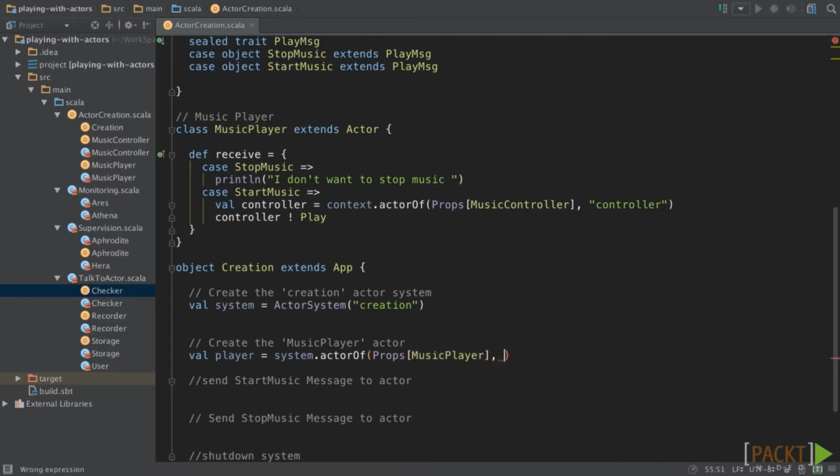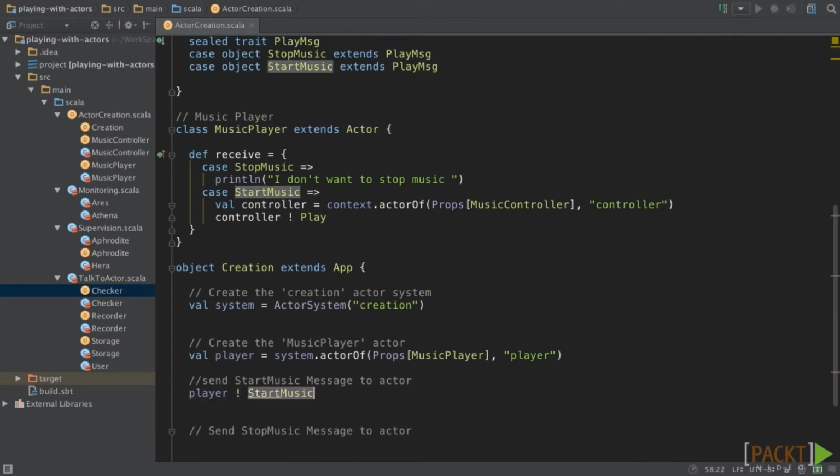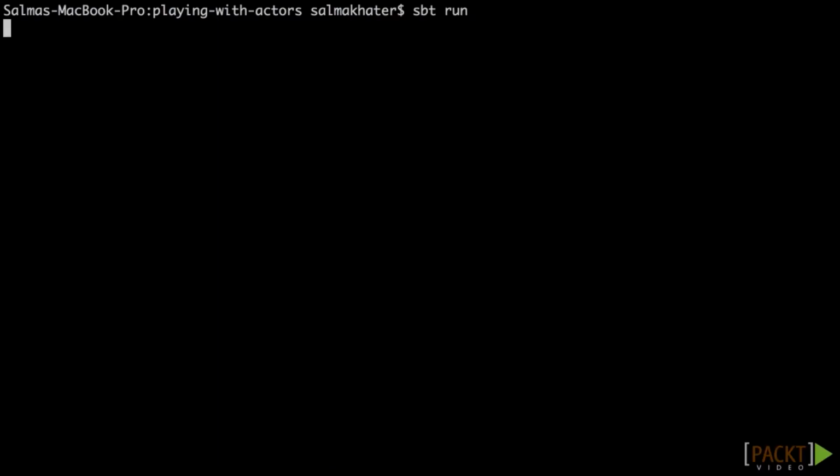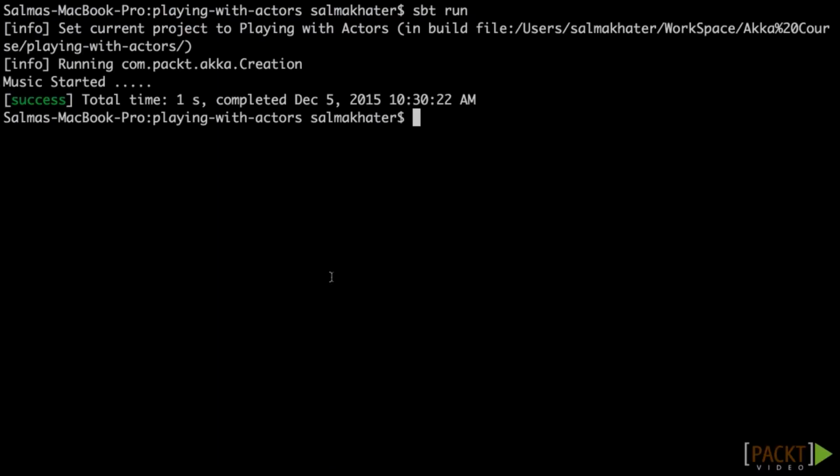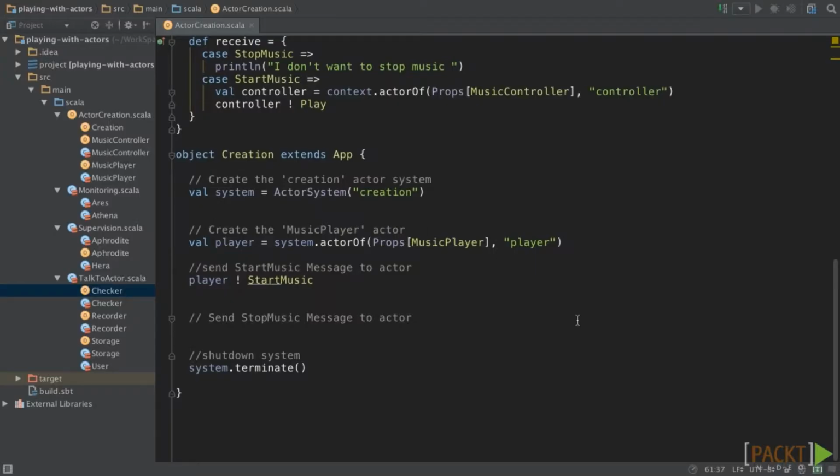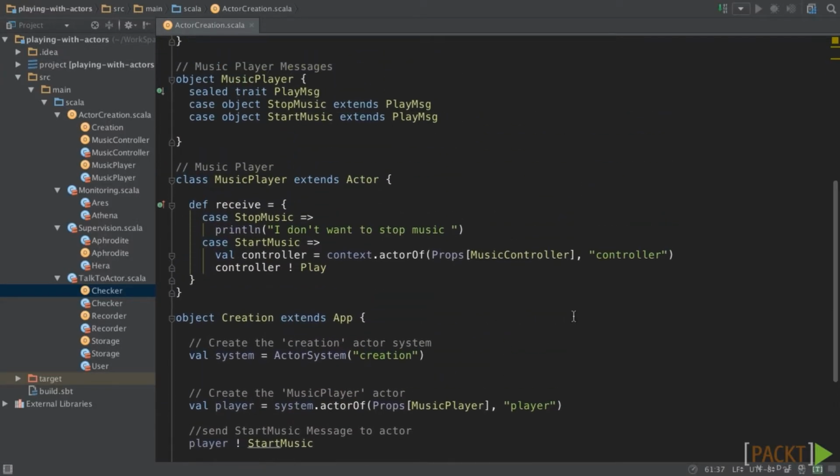This configuration is the props class, so we can pass the props of the music player actor to the actor system. Next, we send the start music message to the music player actor. Now, let's run the app. There are our messages. Great! Our code is running. That's okay, but our code needs some enhancement.